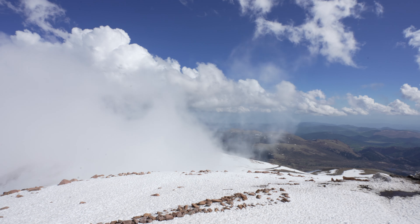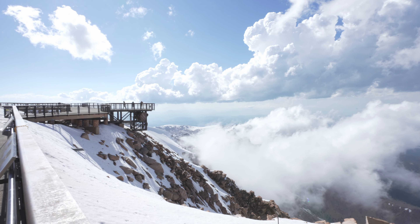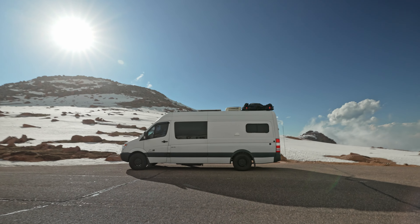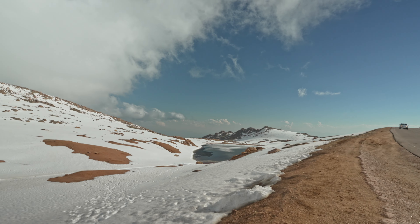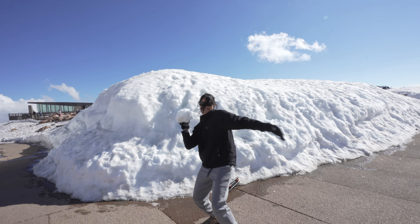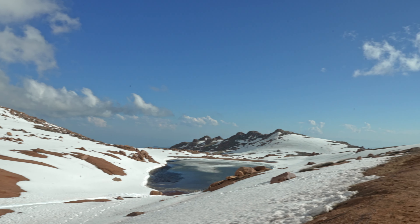Fortunately, the clouds did eventually clear, revealing a truly spectacular view. We ended up spending over an hour up here at the peak just hanging out and enjoying the breathtaking views. I think part of us didn't want to leave because we knew this was our last full day in Colorado, and we were a little sad to leave behind this beautiful state. But Wyoming was calling our name and we knew there was still lots to look forward to. It's so cold!